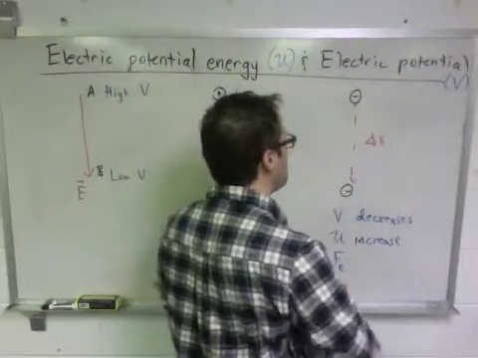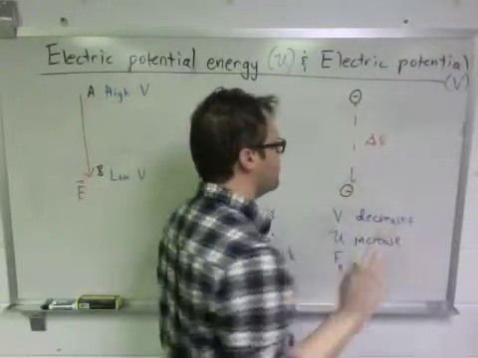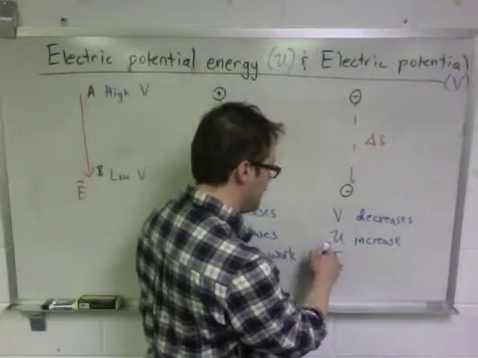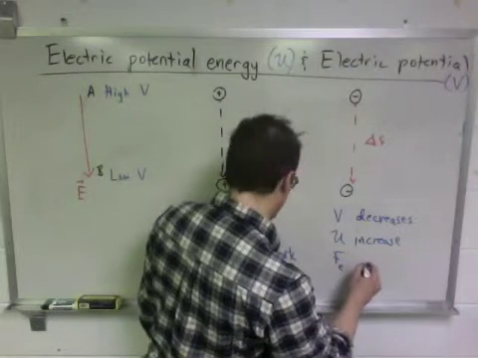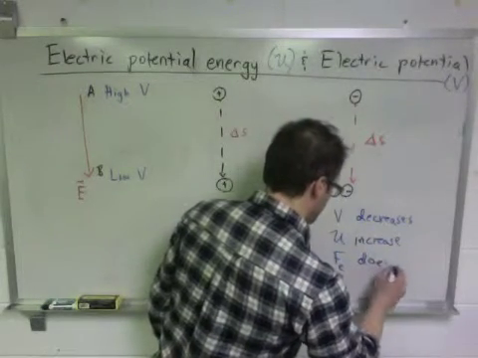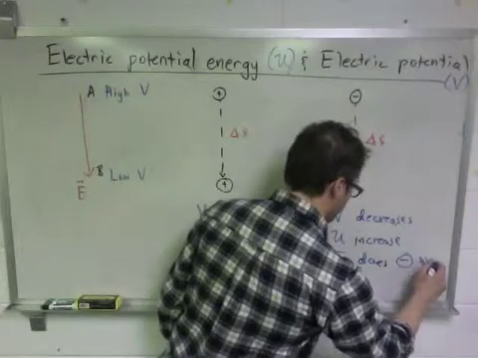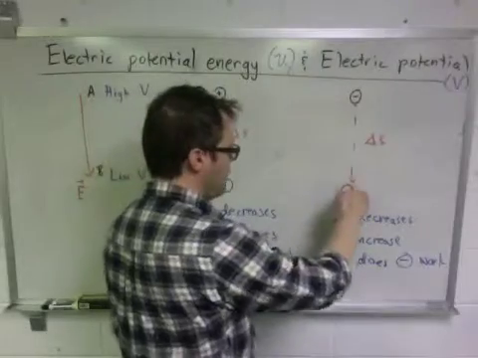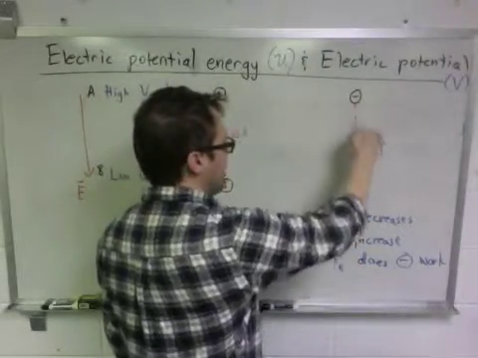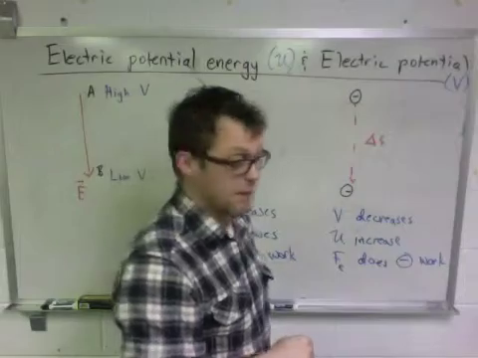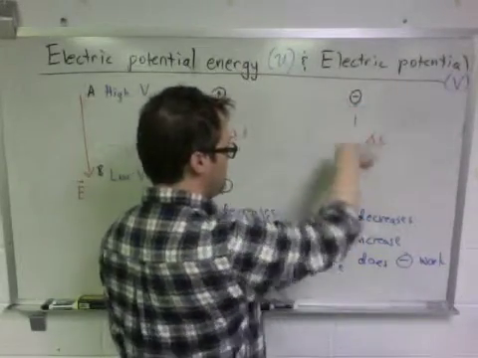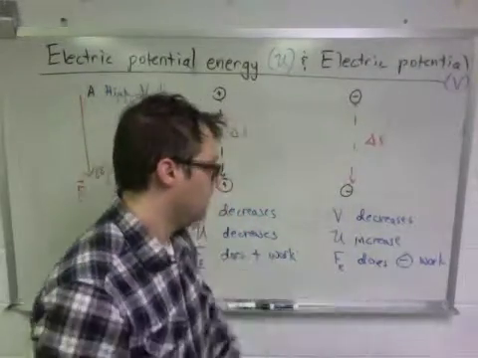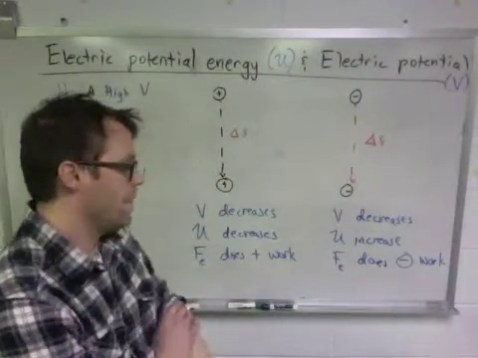And that makes sense too, because if I push this thing down and then release it, what's it going to do? It's going to fly right back up. And so in this case, since delta U is positive, F sub E must do negative work. But that should also make sense because as I push this thing down, there's an upward electric force that's in the opposite direction as the displacement. So the electric force is up, the displacement is down, so that cosine 180 gives us a minus sign, and the work done by the electric force is going to be negative, right?